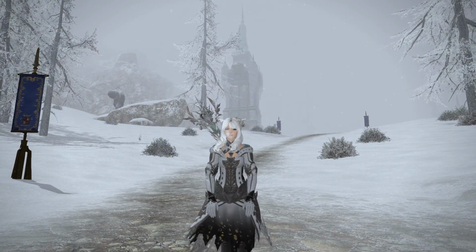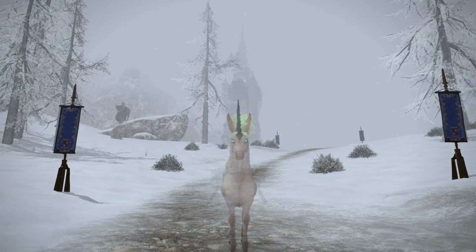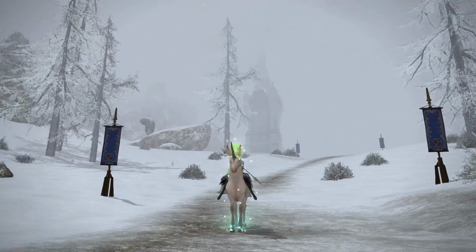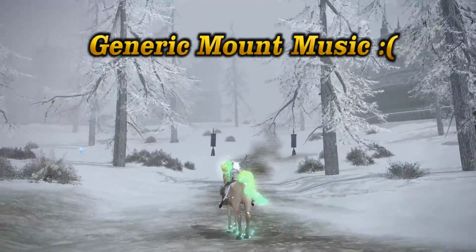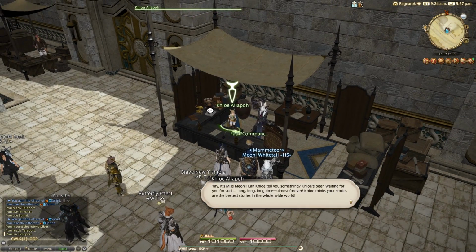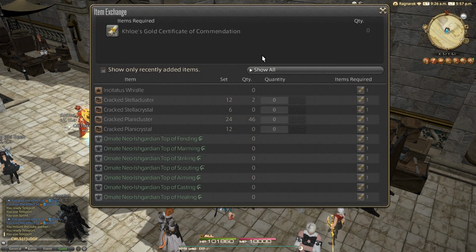This time around, we're looking at a very sought-after mount, known as the Incitatus. This is a brand new mount that you can obtain in the game as of patch 5.3, and a lot of people theorize where this mount could be from, but I can today confirm that in fact there are two ways to buy this. If you go and visit Chloe Aliapo in Idleshire, where you get Wondrous Tales, you can actually exchange one Chloe's gold certificate of commendation for the mount directly.